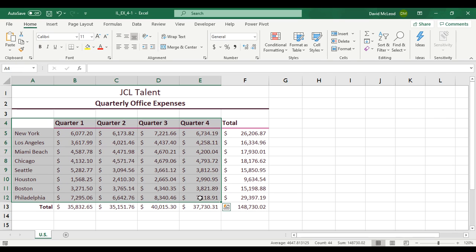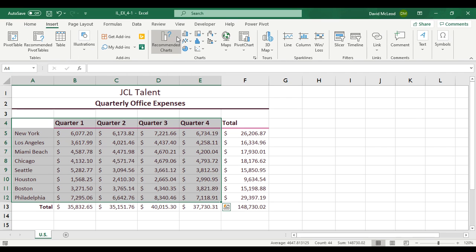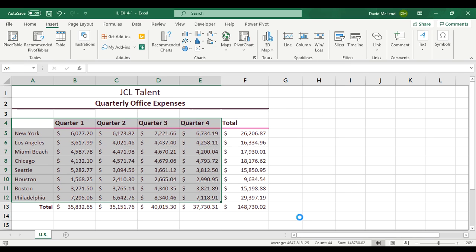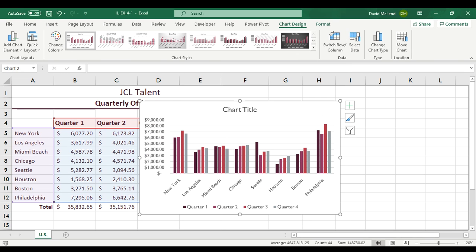I've selected that. I know it tells us that we can do the quick analysis and go to charts, but I know people on Macs do not have that button. And so they can go to insert and recommended charts right here in the middle. And it comes up as a clustered column, which is the one that we want to look at. I'm going to go ahead and click OK. And it builds that chart for us.